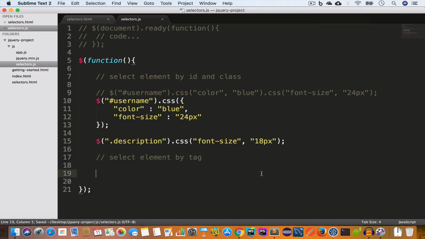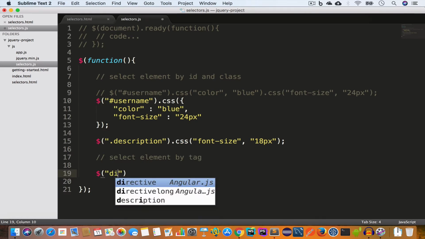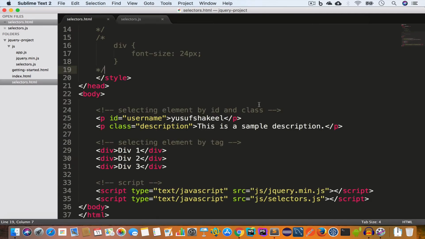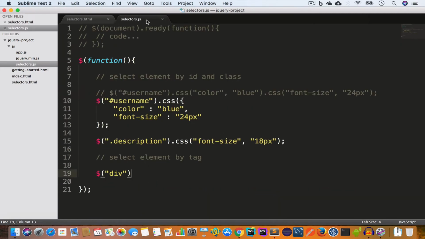And to target the element using tag, we use the $, bracket, and within double quotes or single quotes, we pass the tag, which is div in this case. So now we are selecting all the divs in this selectors.html file. And if we want to know the number of elements that got selected, we simply write .length.